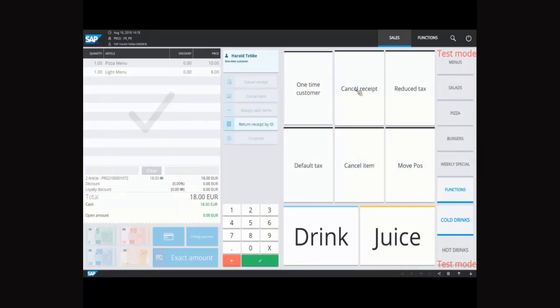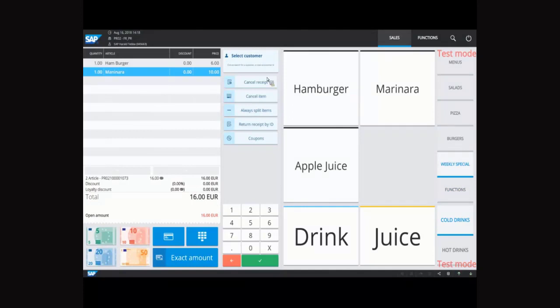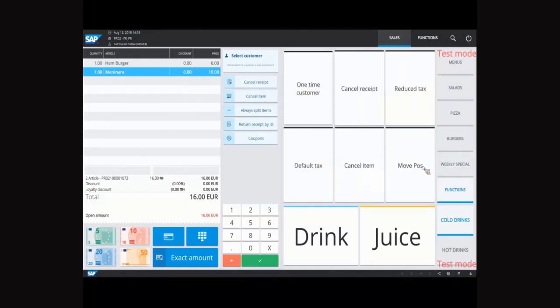Then we also offer here as functions cancel receipt and cancel item. This is nothing special, and in general it is the same as what we already offer in the middle area: cancel receipt, cancel item.